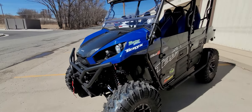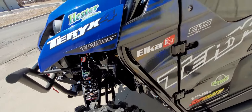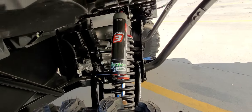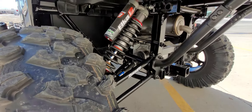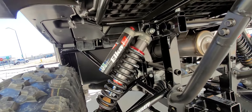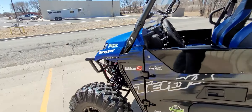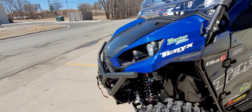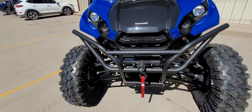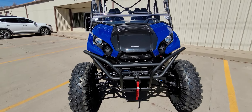On this platform, we have a Stage 3 front and a Stage 4 rear. I want you to notice the massive reservoirs — almost as big as the shock body itself — because we wanted massive amounts of flow and durability. We also have a Super ATV Black Ops 4500 winch with synthetic rope, wireless controller, as well as a rocker switch on the dash.